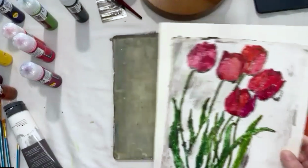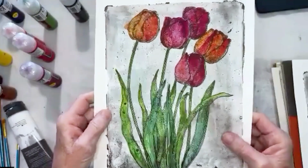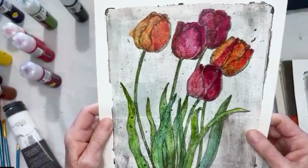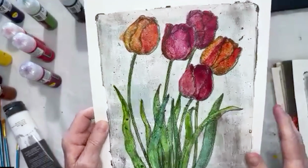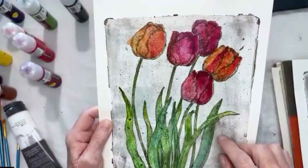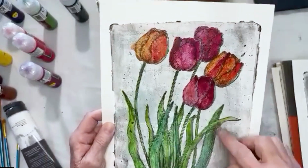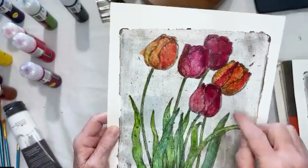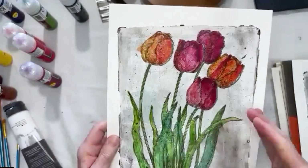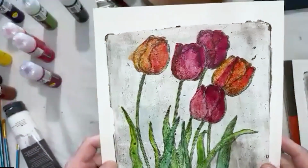And I have another one right here, same image. And I wanted to show it to you. This was actually a laser print that I put on the gel plate, but I used exactly the same process. I put the laser print down first, and then I used black paint to transfer the laser print to the gel plate. I let that dry, and then I coated it with the two layers of matte medium, and then I did the hand coloring.